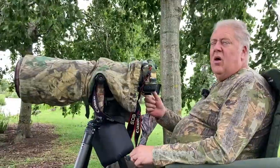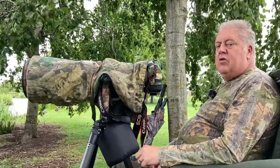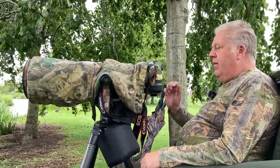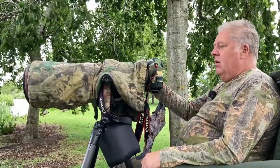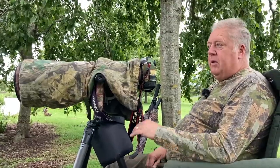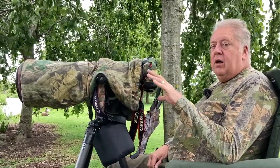So it's a little overcast today. I've decided to go for ISO 640 at f8, and that's giving me between 1,000th and 1,250th of a second. So the exposure compensation I've gone for plus 2/3 of a stop, and that's because of the reflection on the water and the camera reading the whole scene, making it too dark, so that'll bring it up nicely.